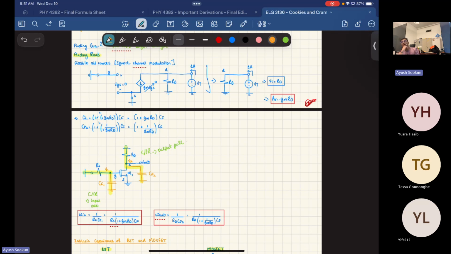And typically when we do frequency response, do we neglect r_o or not? Frequency response, I always neglect it, unless it says otherwise. Okay. So if you neglect channel length modulation, if lambda is 0, from CF2 the MOSFET would be of infinite impedance. But if lambda is not equal to 0, would it just be RD in parallel with RL1 and r_o1? Yeah, I think it would be. It would be, yes.